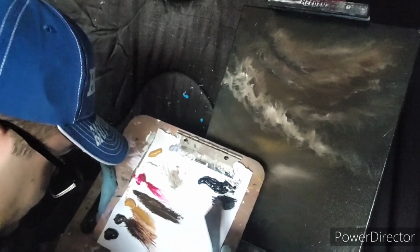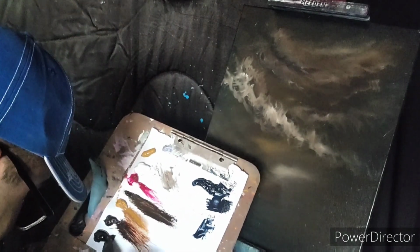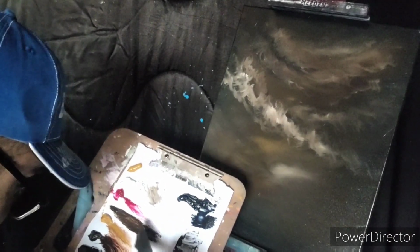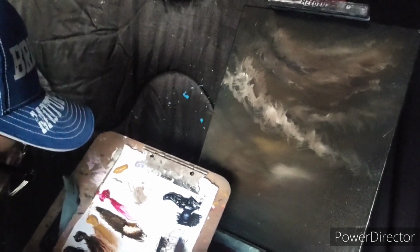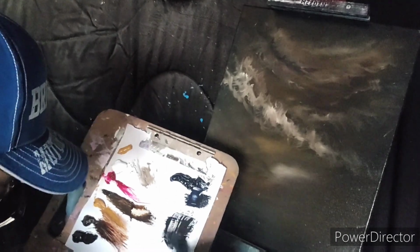And this is actually my first time doing a ship painting in oil, so we'll see how this works. To do that, we start like our mountains normally. We just grab a palette knife. Got some Payne's gray. We'll add some black. And your goal here, maybe add some brown, some burnt umber, just to create a dark color.